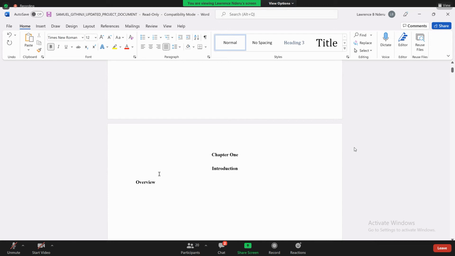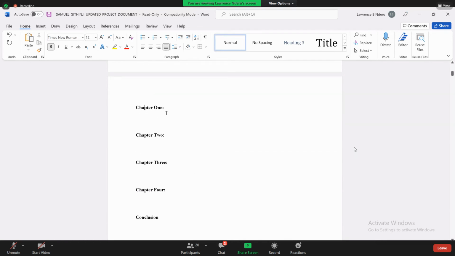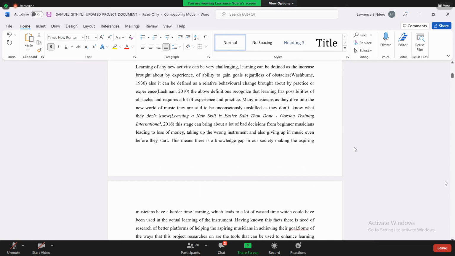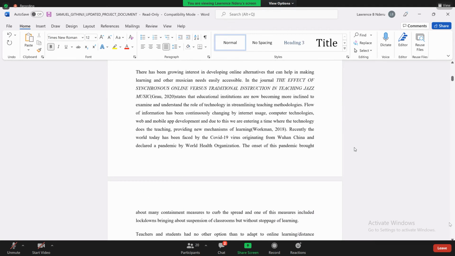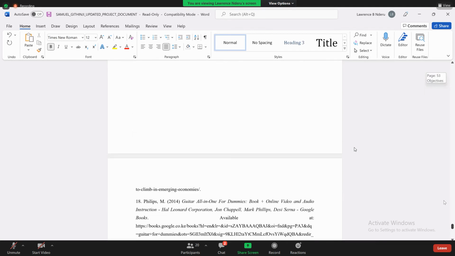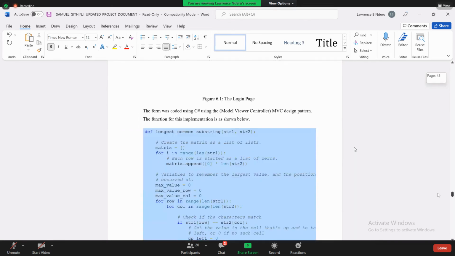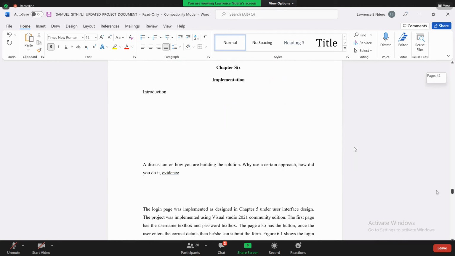So an overview, just like the one we did on the proposal. But then again, we need it to be a bit detailed, like 2 pages. And then organization of the document. Chapter 1 is about this, a paragraph about what each section is of, chapter 4, chapter 5, chapter 6, chapter 7, and so on. Once you are done with that, then this document will be complete. So you will have your bibliography, you will have your proposal there, the way this guy has done, and then you will have your chapter 7 on evaluation, and then chapter 6 on implementation, and so on.